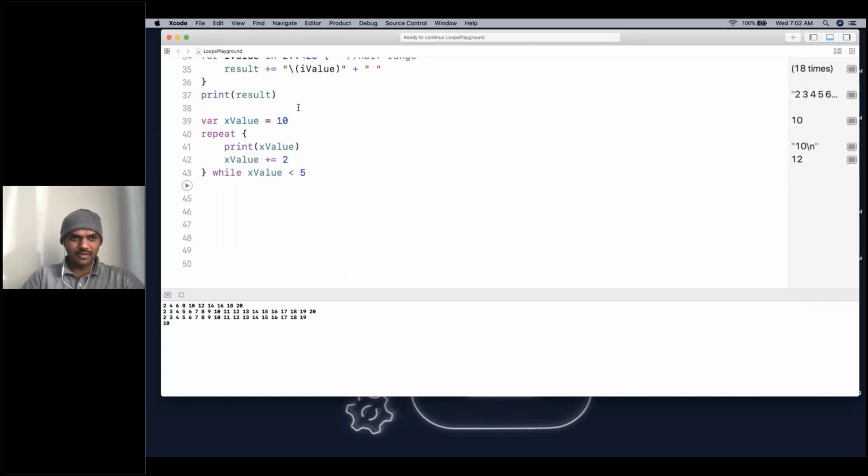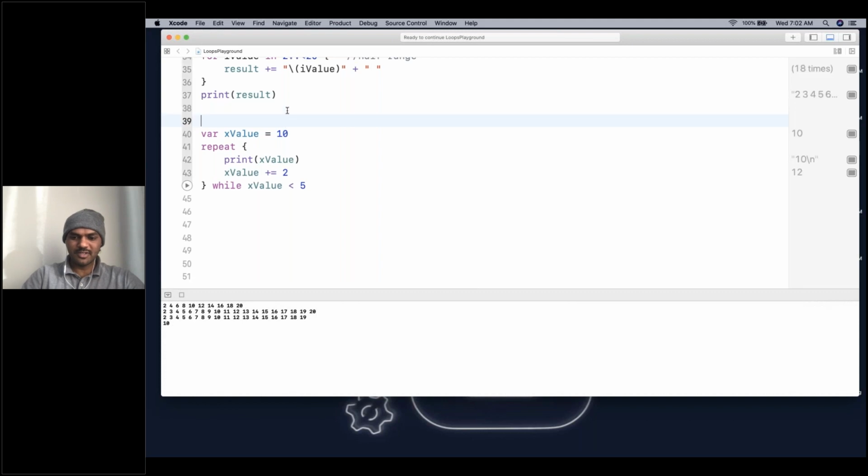So if you see in here, repeat while, same as do while.